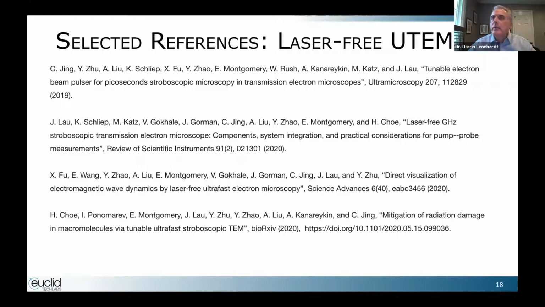I'll start off with one of the first questions we received, from Luca. He's asking, in UEM, with one or few electrons per pulse, acquisition times may be very long, minutes per image for a diffraction pattern. What are the requirements for detectors? Would a hybrid pixel direct electron detector like Dectris, for example, be beneficial?